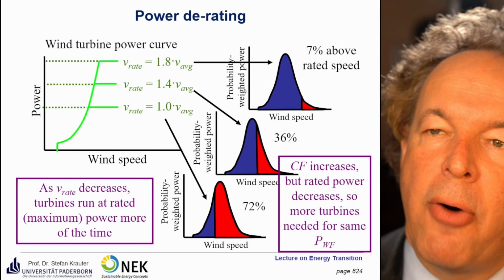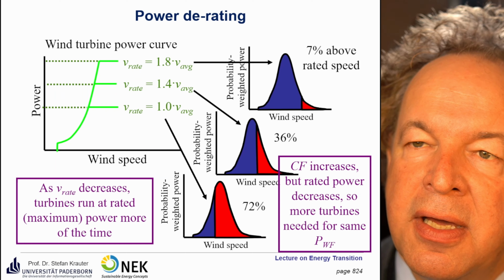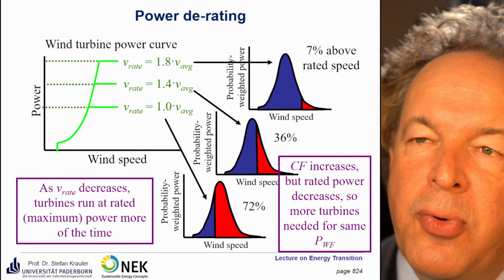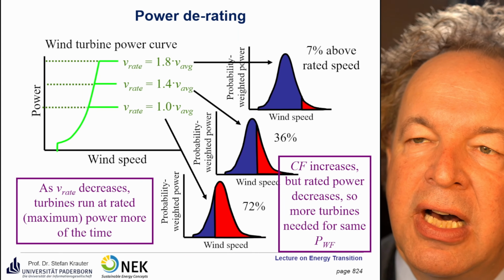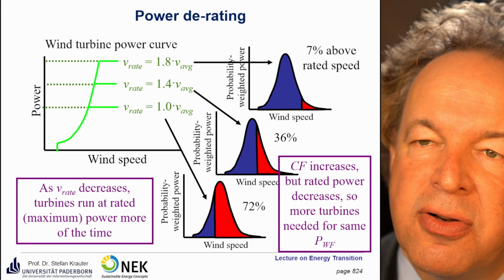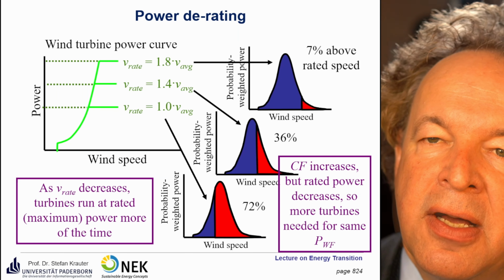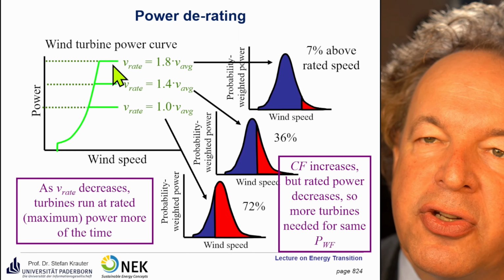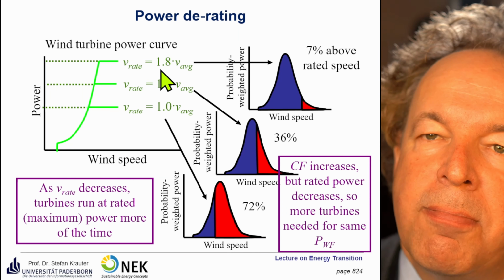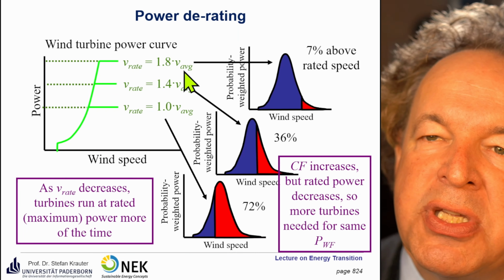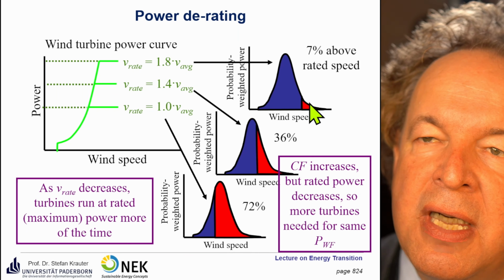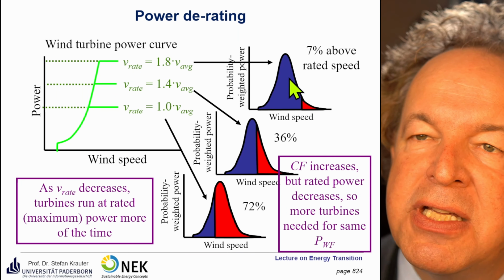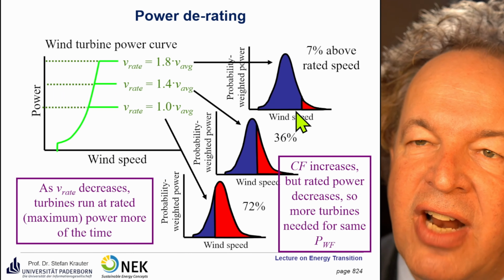We can also do power derating. So we come quicker to a saturation of the wind turbines, and so the wind turbine is more often working at its full power, which is actually derated. So we can do that. First we see that we have the rated power of a wind turbine at a factor of 1.8 to its average wind speed. So we will lose only 7%. So 7% only, this red part is above the rated wind speed. So we would use all that energy, but it's more fluctuating.